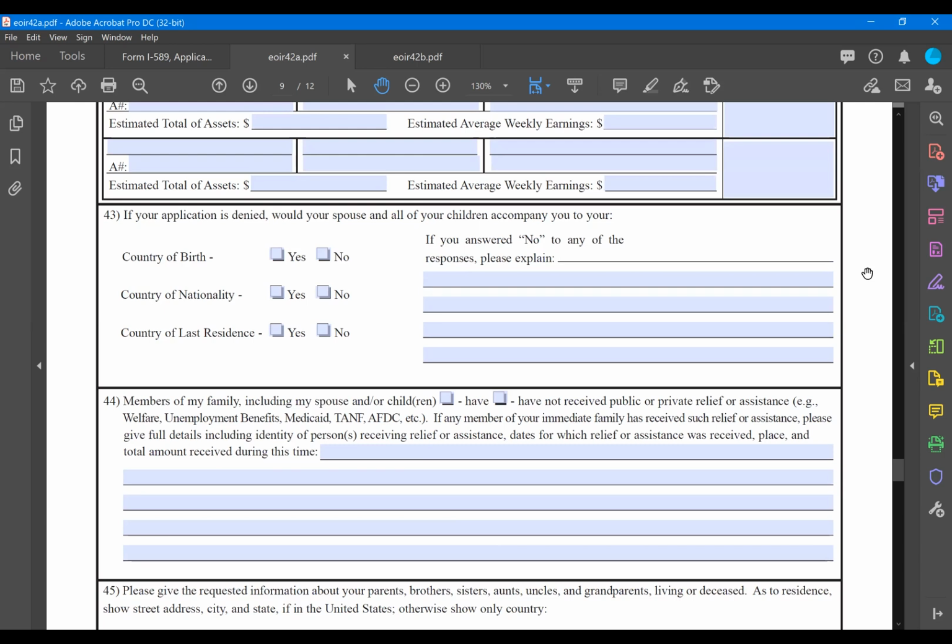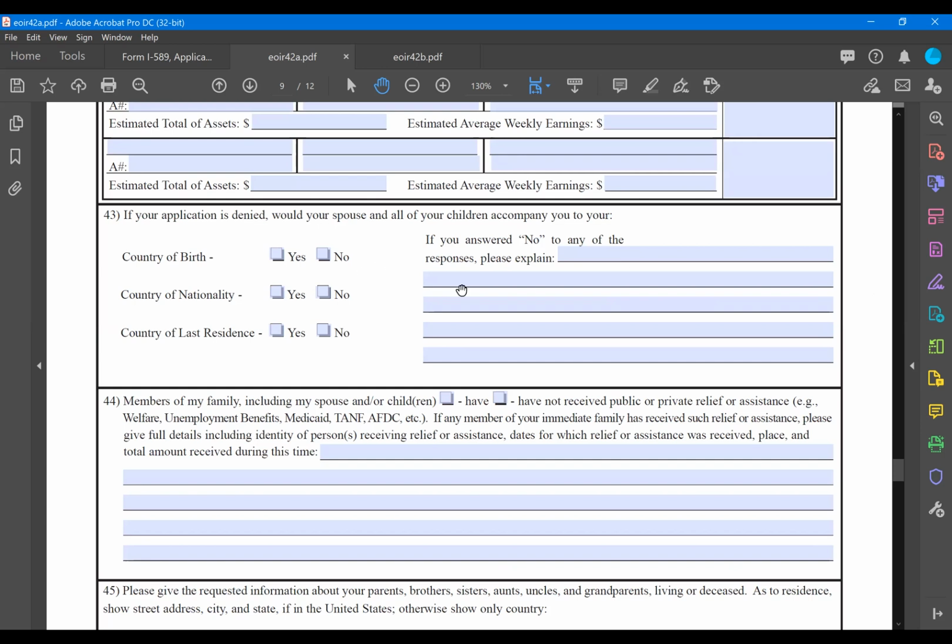They need to stay here for medical treatment or education, or maybe the person shares custody of US citizen children and they can't take them with them to Mexico or wherever. We explain briefly why their family can't go with them, because the point of this is to show if somebody could easily move back to their home country and take their family and everything be great, they're not going to be able to show the extreme hardship that's required to prove cancellation of removal cases.